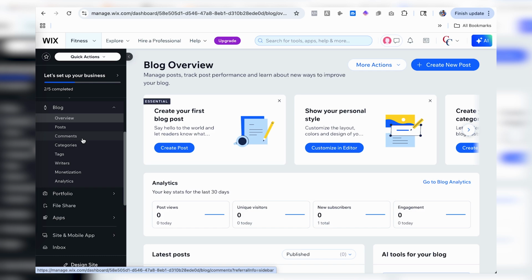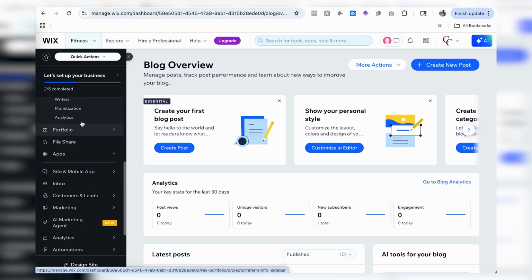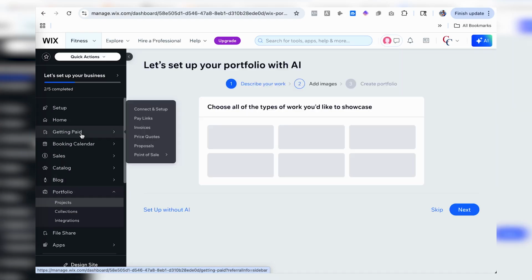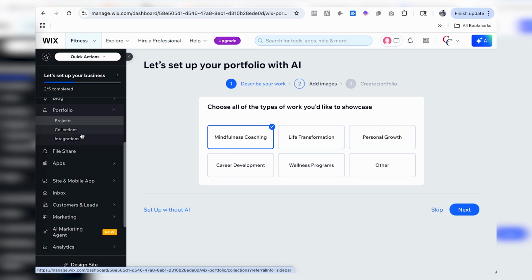If you wanted to, you can create and publish your own blogs. I started my blog, CrowdCrux, where I share helpful education information. I got started there in 2012, and I actually have had many blogs before that as well. And it used to be quite challenging to get a new blog up and running, but as you can see here, it's quite simple nowadays to do that. If you had a portfolio, you can come here on the left-hand side, customize your portfolio, right? When it comes to things like transformations you've been helping people go through, or development when it comes to their wellness or their fitness. And you can go through all of that there.